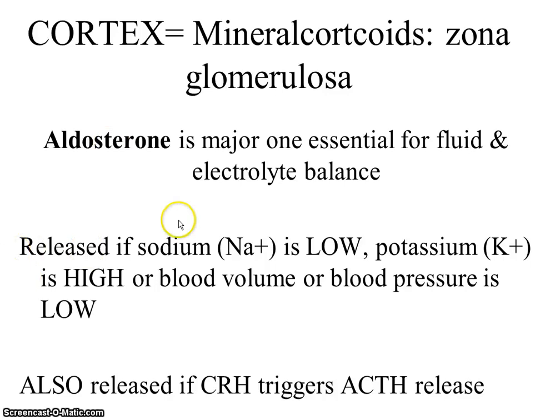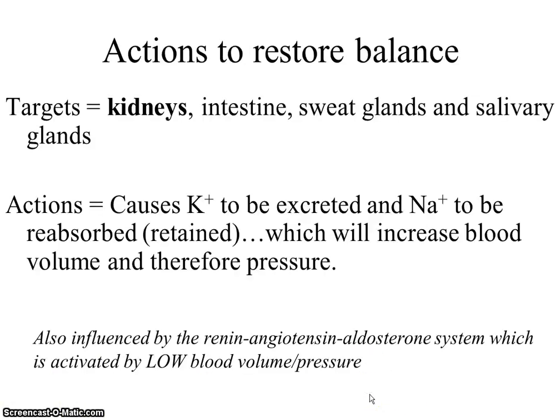So aldosterone, when is it going to be around? Well, it's going to be around if you have a problem with sodium that's low or potassium that's high. And then the last circumstance we give here is blood volume or pressure that's low. In any of these circumstances, aldosterone will increase to address these problems. I also mentioned that it can be affected when ACTH is released. So, what does it do to restore balance?